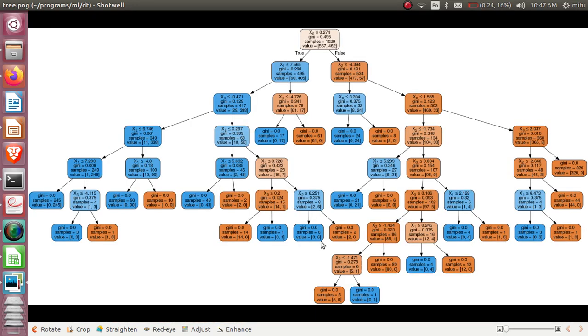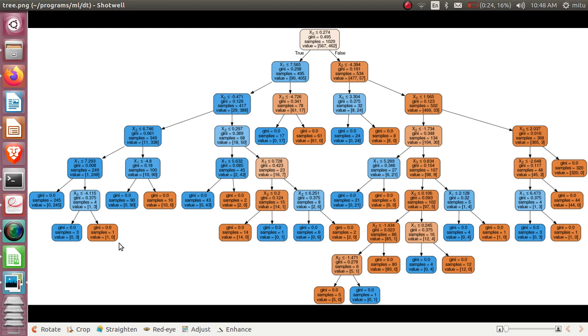A perfect tree is built. There are a total of 9 levels in this tree, and based on this tree we have done the prediction of the data. When a new node comes, it will go through x0, x1, x2, x3 and so on, and based on that the final leaf node will show you the result.